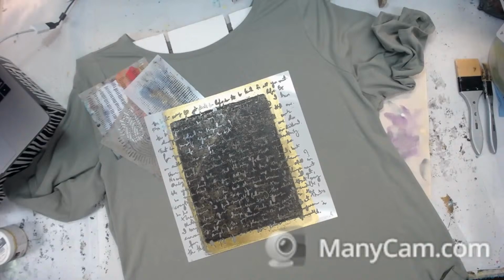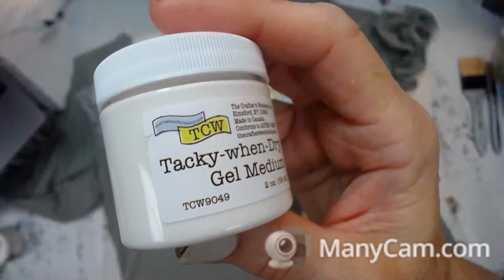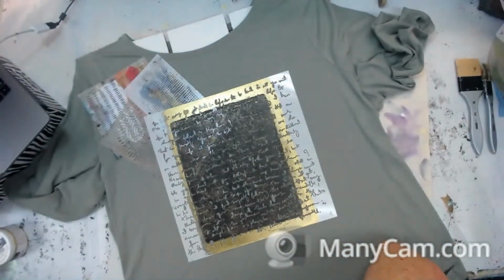Hey, I wonder if this would work with the foil. Tacky when dry medium. But with the foil wash? That's the question. Hang on, what is he telling me now? Maybe try it on a scrap. Devon mentioned Nouveau paste. I don't know that I have any Nouveau paste. I have stencil butter. I had a lot of pastes that have seen their glory days. I'm just going to stick with these two pastes for now.